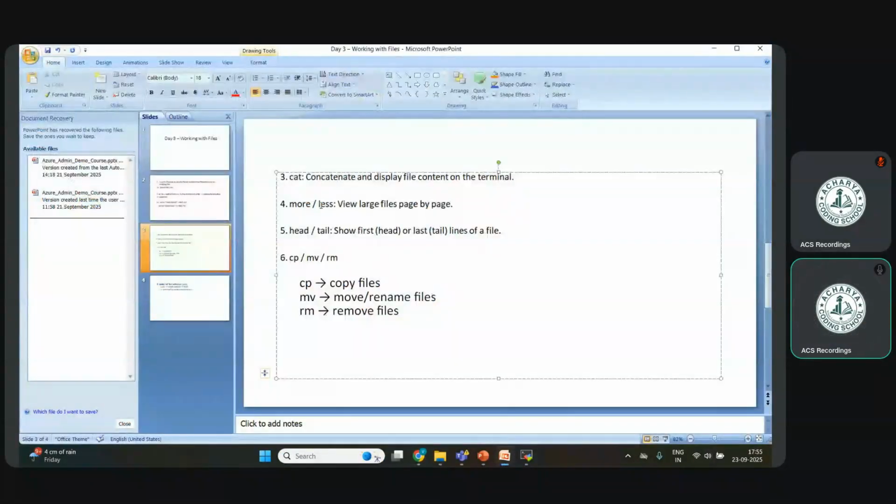And we have a more command. Using this more, it will display. For example, let's see.